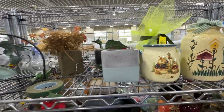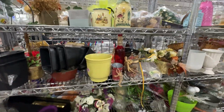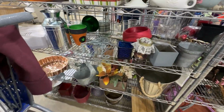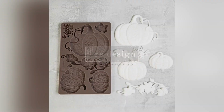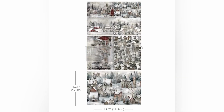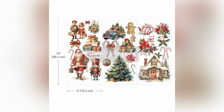I needed another picture like a hole in the head, but it was, I think, only $1, so I took it. And there's some other metal thing I'm gonna grab for $1 too. I think these will be good decoupage candidates, or maybe even some of the new transfers that we've gotten. I'm thinking the pumpkin mold that we just got in with some salt wash would make these look so adorable with some fall floral. We also have a new stamp and some decoupage paper and some transfers. So make sure to check that out too if you're a maker, or even if you don't want to miss out, because most of these are limited edition.